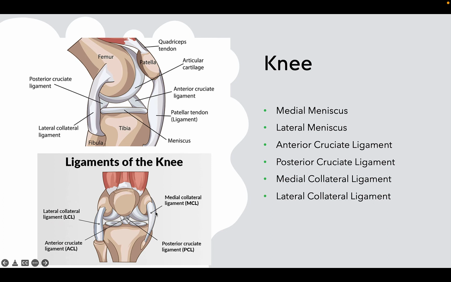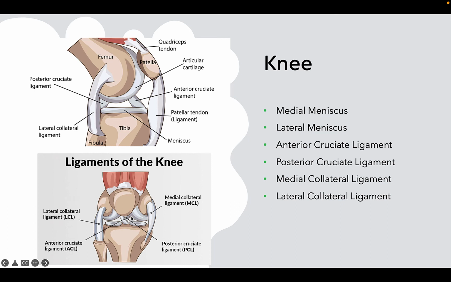And then you have the MCL, which is more medial, also very commonly torn because people are stepping outside their shoulder width, and it puts a lot of pressure on the medial side of your knee, the inside of your knee, and that ligament is taking a lot of that brute force and ends up tearing a lot of times, or at least partial tears. So you got your MCL, your LCL, your ACL, and your PCL.